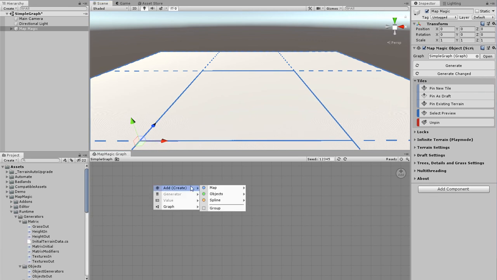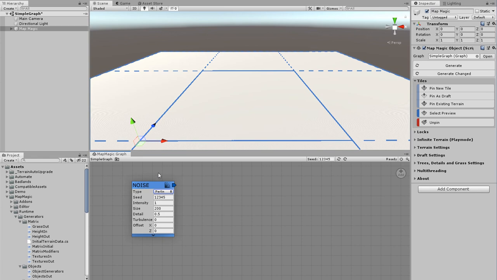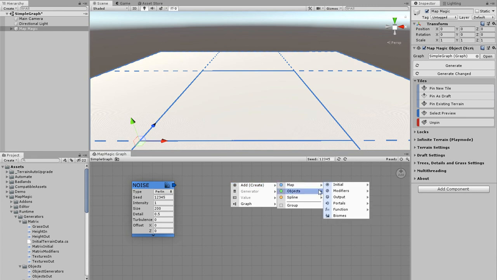The most straightforward way to create some random map is using the noise node. It will create a Perlin or fractal noise pattern. To see the result noise node is producing, we've got to output it somehow and apply it to the terrain. Somehow we've got to say that this map should be used for, say, terrain height, or terrain layer or grass mask. There is a group of nodes called outputs. They were designed to do that.